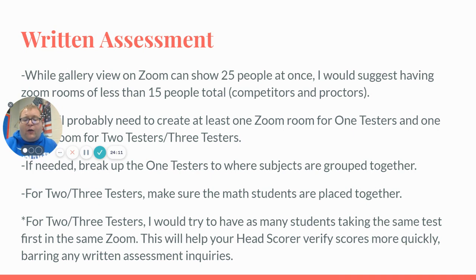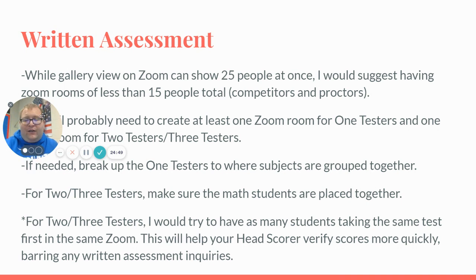So with the traditional Governor's Cup setting, students would be getting an ID card, and on that ID card, the subjects are listed on the top from left to right, and students were expected to take their test in order from left to right. So if they were like math and language arts, math came first on the ID card, so they took math first. If it were me, I would have students follow a similar scheme when they're taking these online tests.